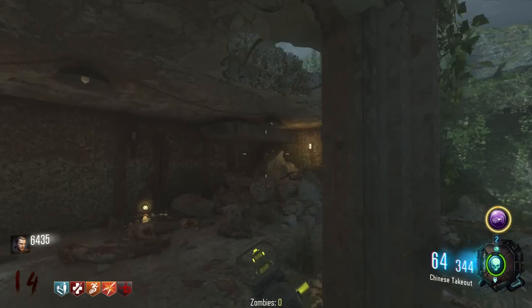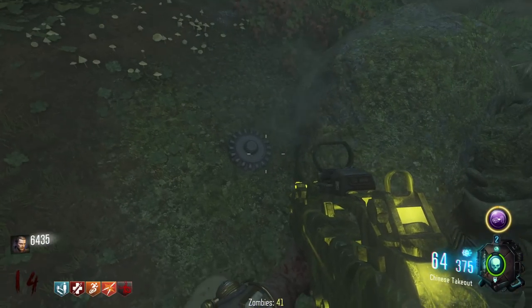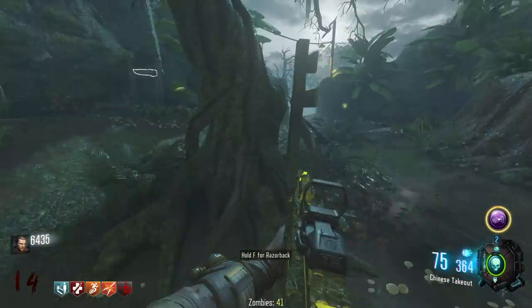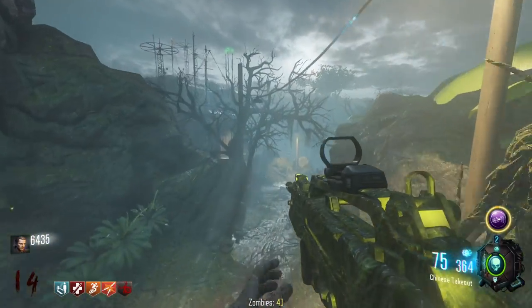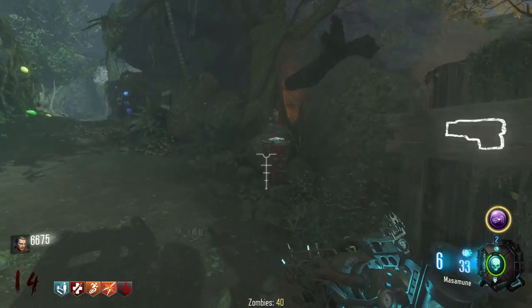Where is that? Okay, I saw it. I think it's just out here, honestly. Yeah, it was literally right here. Boom, that's the second one. So now literally all we need... Oh, we got a razorback. Interesting. It's funny, even with the weapon pack, you can still get the original guns. All we need now, though, is alchemical, and we should get it immediately.